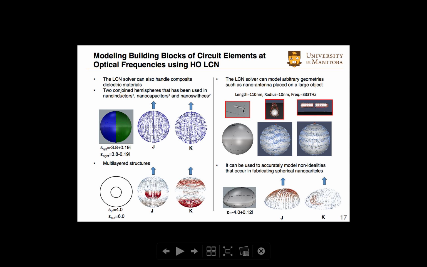It is possible to put a very small nano antenna on a large object, which is also quite challenging for numerical techniques, because if you have a very small object on a much larger one, it is difficult to capture the field due to this very small antenna on this very large object.